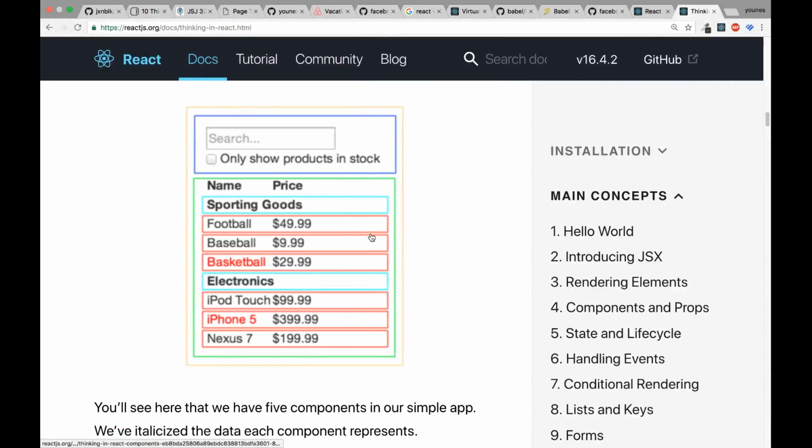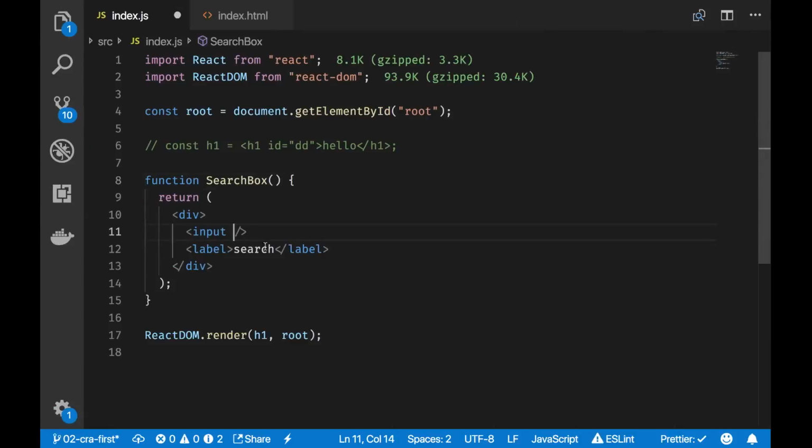But you would use this in a case. Can you go back to the code? If, for example, you don't have a value, like the label, which has search as a value, then you can close it the way you're saying. Otherwise, if you have a value, then you don't close it. Exactly. If you have children, if you want to put stuff inside it, you should open it and close it. Like the div, there is stuff inside it. But if there is nothing inside it, you just self-close it.